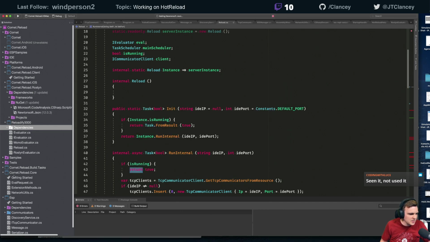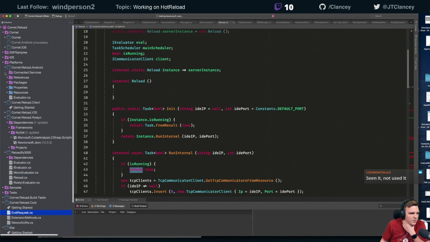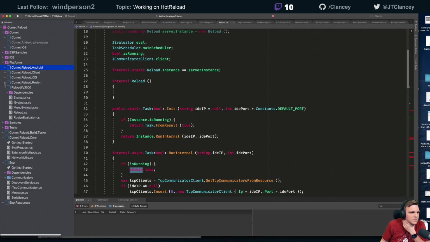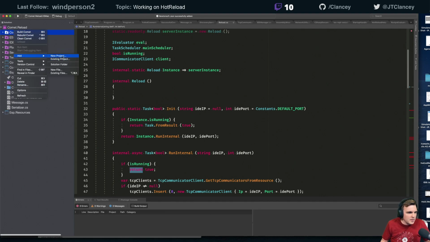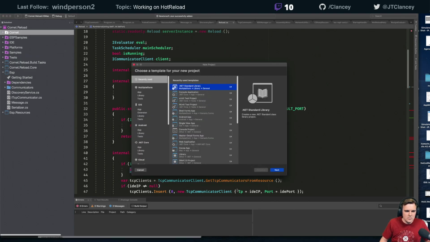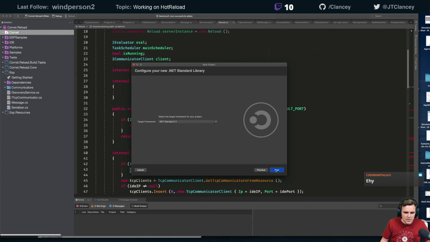All right, so I'm trying to think what's inside of this core. So let's create Reloadify core and let's move things over. Okay, add new project. Too many layers. All right. I'm trying to, because there's two things going on here, right? So we have the core, and then we have the client, and we have the visuals, and we have the server, which is the extension. So we have the client and the extension.